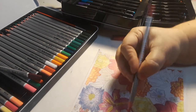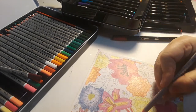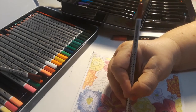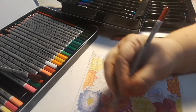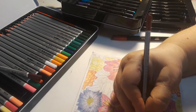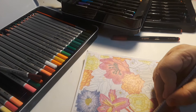The one thing I miss from this set of coloring pencils or watercolor pencils is that there's no crimson red or maroon or burgundy shade. They are not American colors. I can tell. I love the colors. They're beautiful. And I love how they work, but I'm missing some of the colors that we're used to. So I have to use another set with it if I want to get specific with the colors.